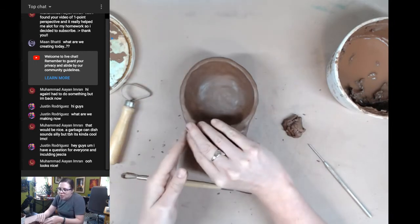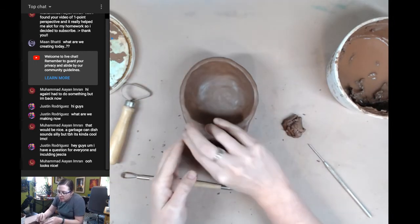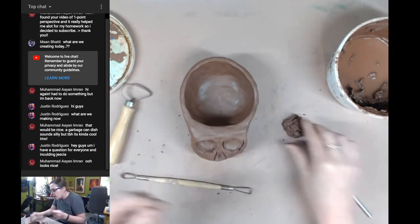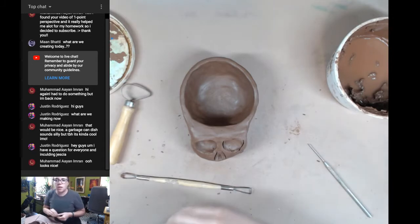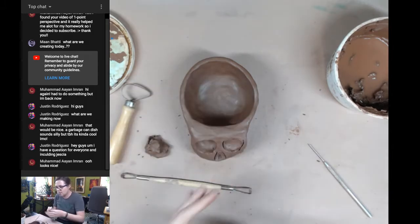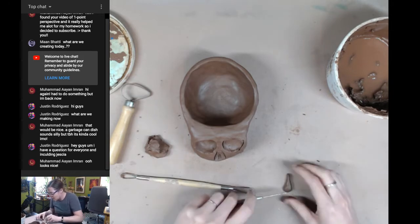See, now the question that I have with myself is, how realistic do I want this to be? I think that is going to be really important to figure out, because right now it looks a little cartoony and I do kind of like that, but do I want it to be really realistic? I don't know.